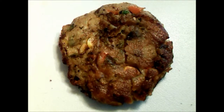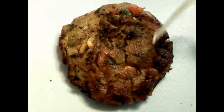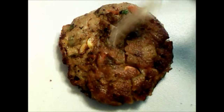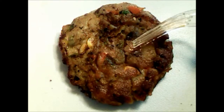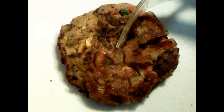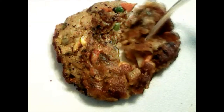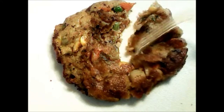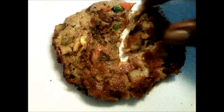It looks like a hamburger patty. It smells kind of veggie-like. Of course, it is a veggie burger. I can still see the different vegetables in it. Seems to be moist. In fact, it almost tore apart as it was being cooked up. And as you see, it does come apart quite easily.